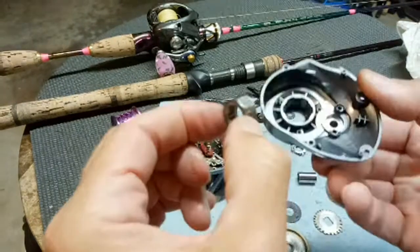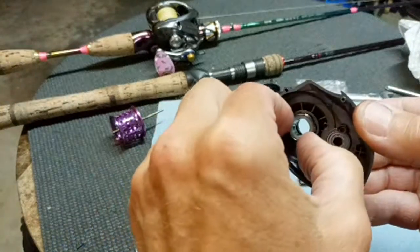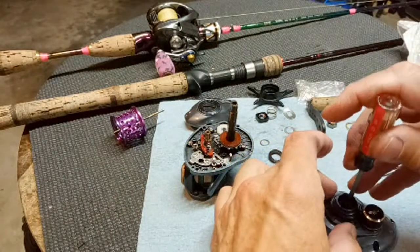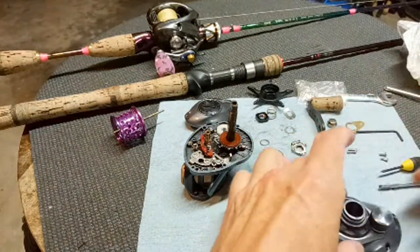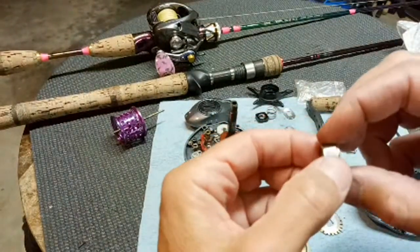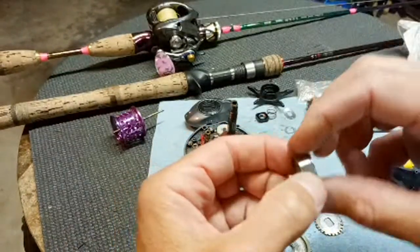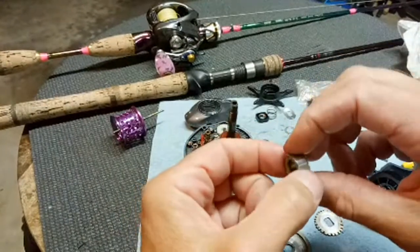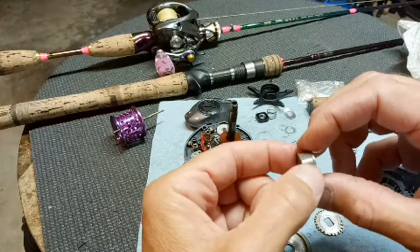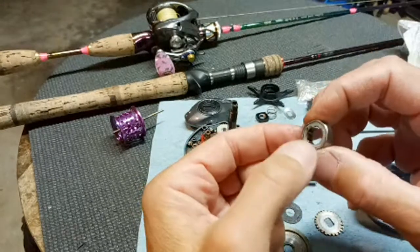The thick housing has held up. It's not spinning inside or anything, because it wasn't making noise. It would just go into a free spin mode, and really, as long as you would let it until you stop, and then you turn it the other way, because it always happened right when I had a fish on. I'm like, oh, but then it would catch, and then it would be fine. But it would just do it every once in a while.